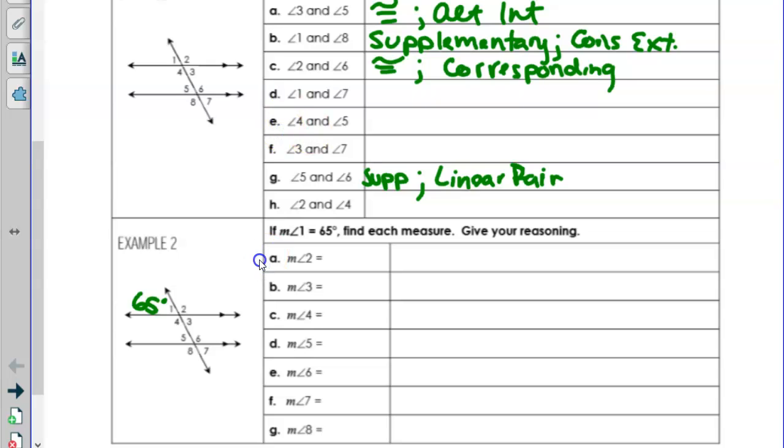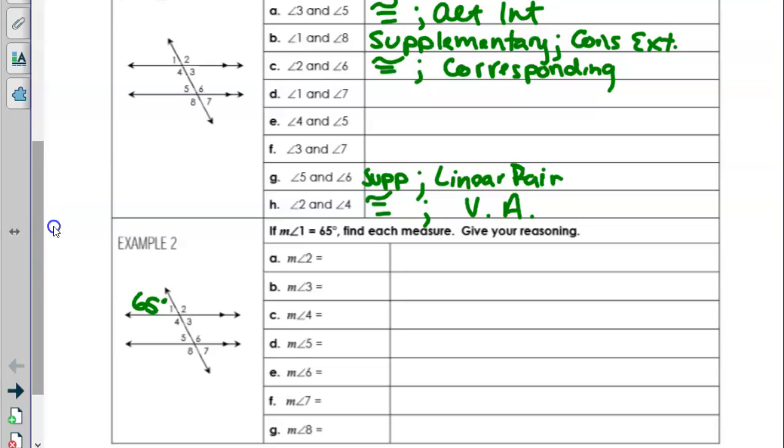I'm still trying to get an understanding of things. I just want to go back to something like the F. Wouldn't that be a vertical? 3 and 7 up here. Which F? Oh, I was looking at the wrong numbers. I was looking at H, 2 and 4. Wouldn't that be vertical? 2 and 4 are vertical, very good. So what do you know about those? Let's go back up here since he's asking. Vertical angles, and what do we know about them? They're congruent, right? Right. Just want to understand.